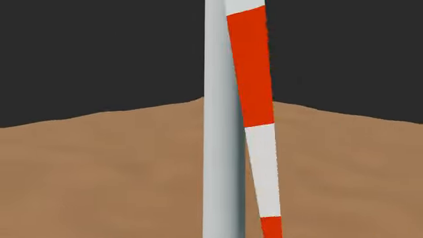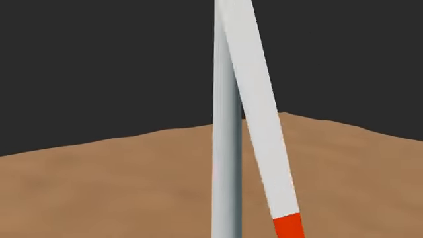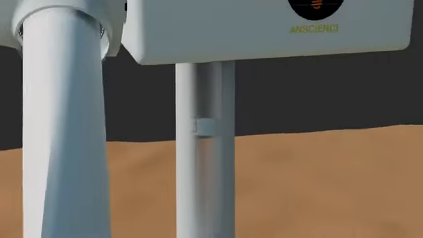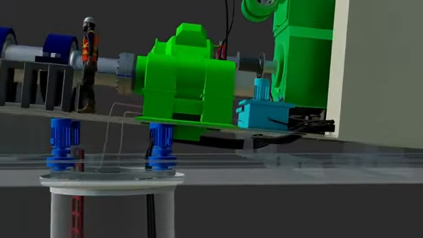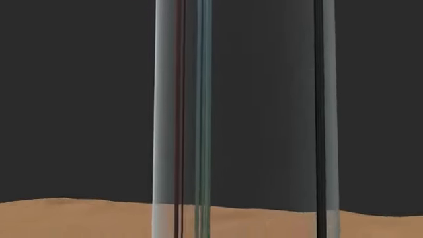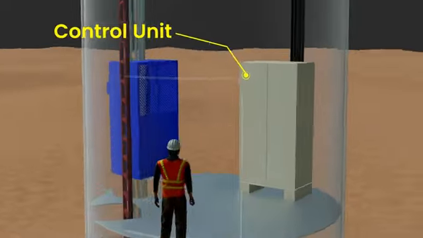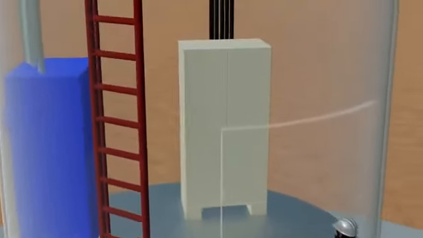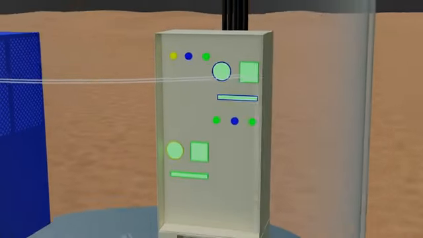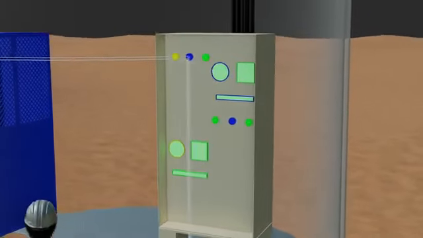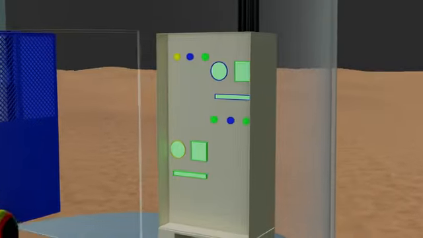To protect against corrosion, the steel structure is coated with a highly durable multi-layer paint system designed to resist corrosion, rain, UV radiation, and environmental wear, providing a 20 to 25-year service life. Power cables, control cables, and data cables from the nacelle run down through the hollow tower interior to the tower base. A main control unit is located at the base of the tower, typically in a separate enclosure or control room at ground level. This control unit monitors and controls the entire wind turbine operation, including pitch control, yaw control, braking systems, and grid connection.